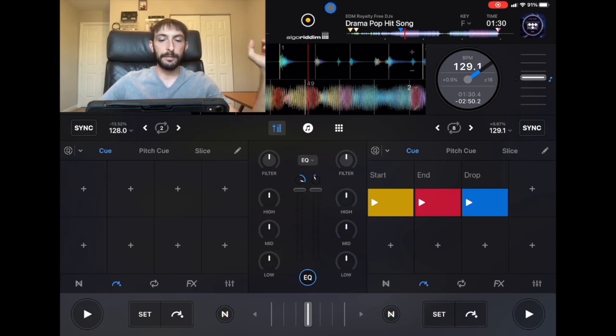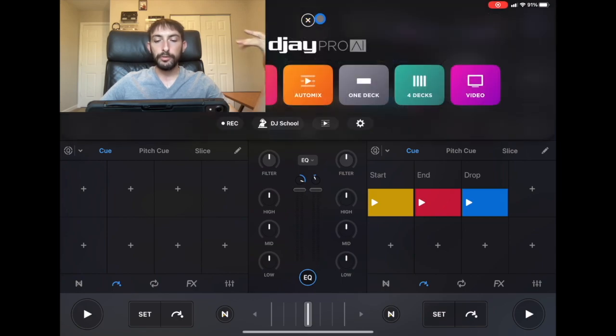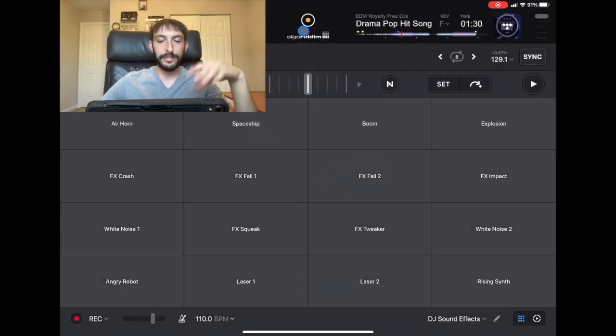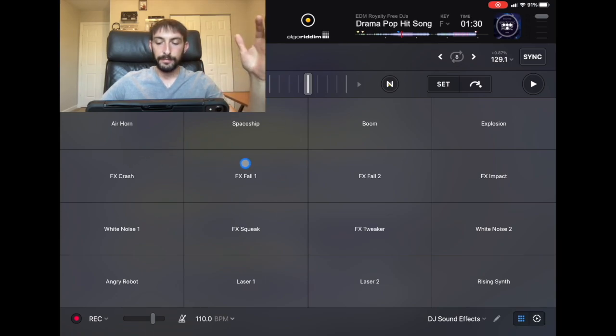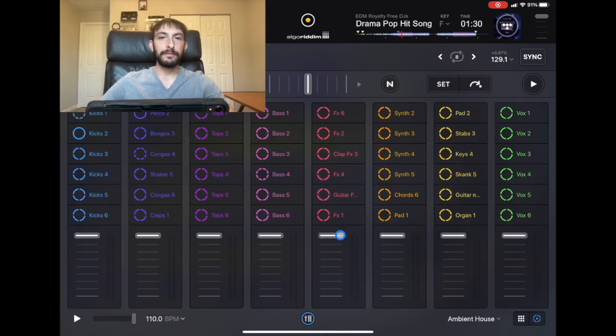All right, next is going to be the looper. This is the looper that I told you that it's the same. You get the same amount of pads, but the only difference is if you go over here to the looper, you could control the volume of each individual pads.